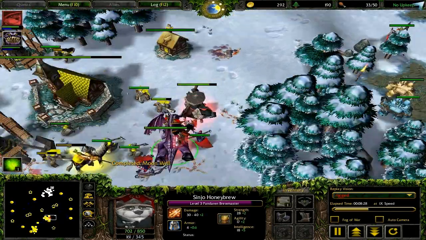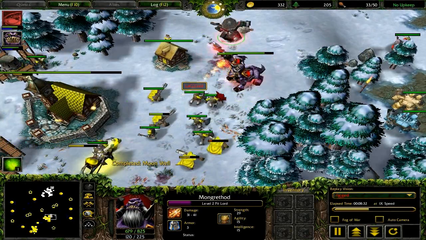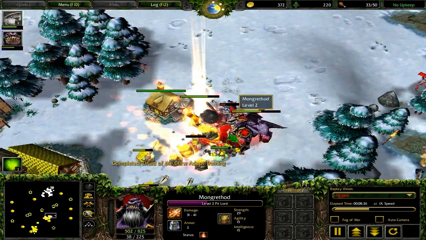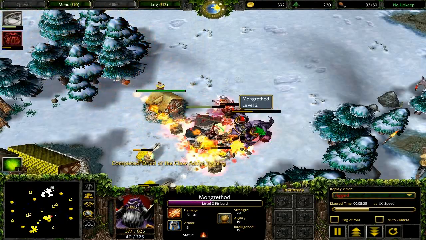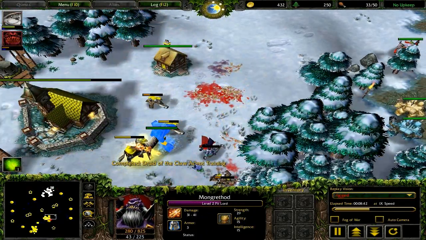Actually going sort of an old school strategy. It was like right when the Knights got buffed type strategy, which is basically Knights and Mortar teams. So more peasants getting owned. This is just kind of unfortunate to watch.